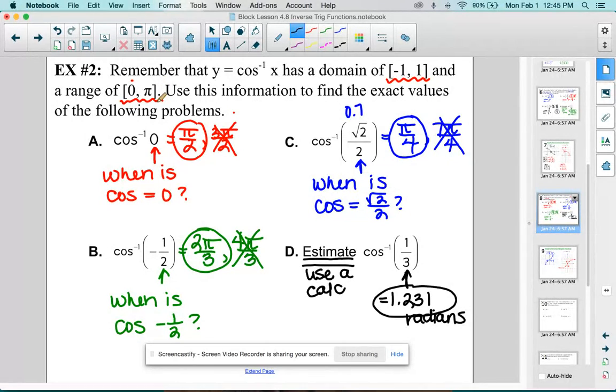So what you can do is go back and put your calculator in degree mode and convert it to degrees that way. So it's about 71 degrees. And so up here, I'm thinking about, is 71 degrees in this range? Well, this is 0 and this is like 180. So yes.